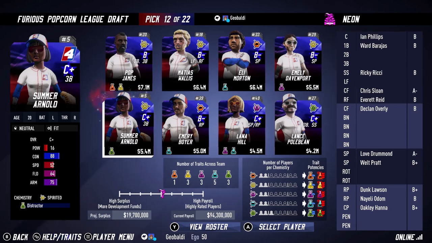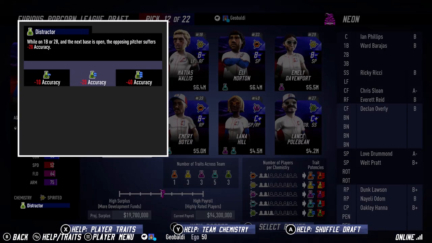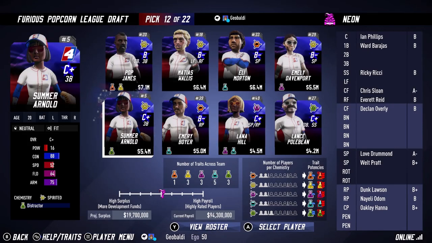No power again. But if I need a decent average hitter, got a great arm for third. So you'll just be a contact hitter. The rest of your stats really aren't that bad. What's the distractor? Well, first or second, next base is open, the opposing pitcher suffers negative 20. We'll take a chance with you, I think. Yeah, we'll go ahead and get her.